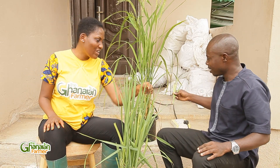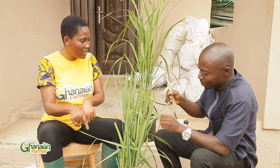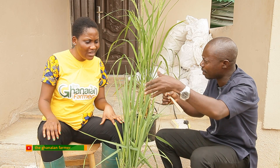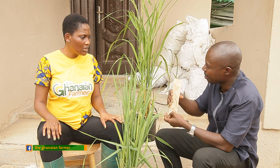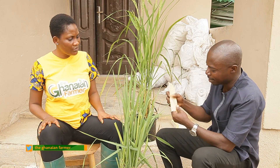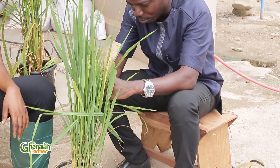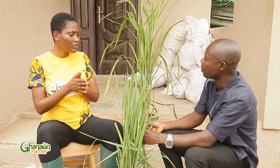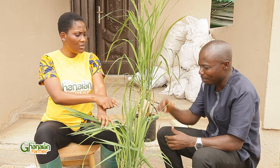So after pollinating — after introducing your male, which has impregnated the female — you need to cover it. The reason is that as time goes on, the other flowers will start opening and may also cross, causing contamination. So it is always important to cover it with a material to prevent foreign pollen from entering. We have our improvised brown paper which I'm going to use to cover it. After covering, I'll staple it to make sure it sticks to the plant and doesn't come off. It also prevents insects from destroying your cross.